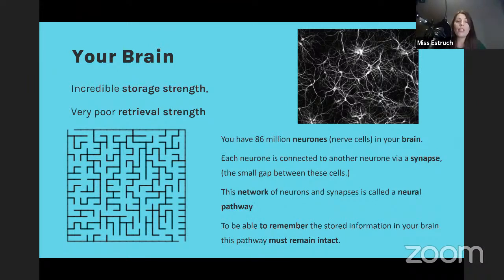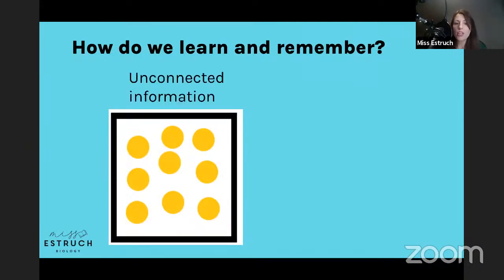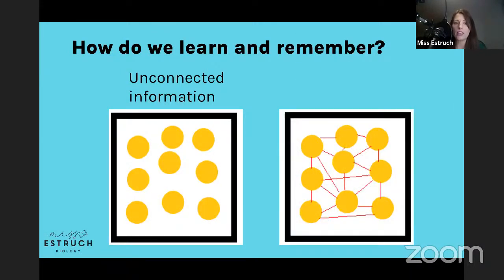So if you want to be able to remember everything from your A-level course or GCSE course, you have to repeatedly revise it. Otherwise, your brain will think it's not important information because you haven't been thinking about it, and it will sever those pathways to make new memories. So that is why I'm going to be going through a particular 5 revision techniques.